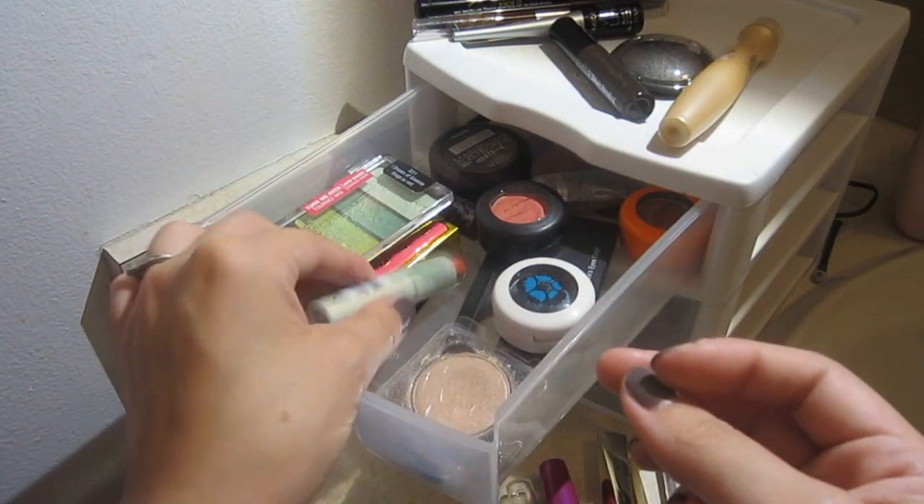That's basically everything in this drawer. Oh, there's also something from Victoria's Secret — just a glitter, which is a very cool product. Then an eyeshadow in Kitten, and another eyeshadow that always needs a base, and a Covergirl lipstick that my friend gave me. Now these are my lipsticks. Of course, lipsticks are what I have the most of.